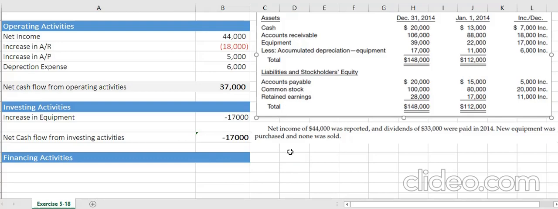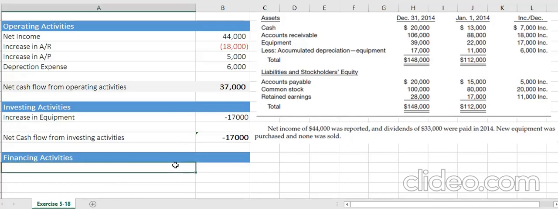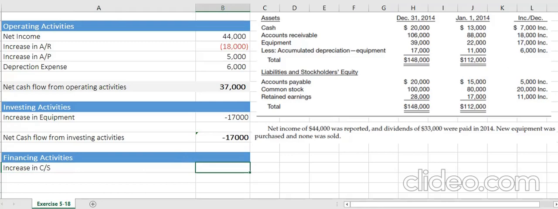So if we look into the common stock, our common stocks were $80,000 and it has increased to $1 lakh. It means more common stocks were sold. If you're selling more common stocks, more money is coming to your company. So an increase in equity is called a cash inflow. We have experienced an increase in common stocks. How much? $20,000. So we will write it here.